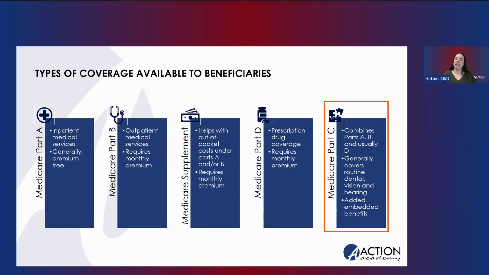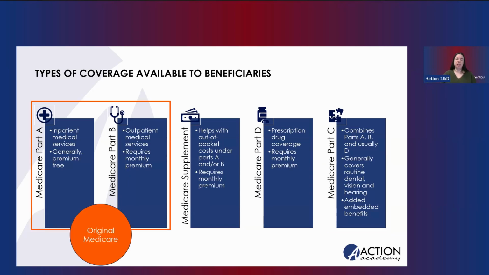So there are 5 distinct programs that seniors could be eligible for, but a variety of legislation and rules governs the way that these programs can work together. So generally speaking, a beneficiary will always enroll in Parts A and B, which is also known as Original Medicare, to be eligible for any of the other programs that are available. So they'll be responsible for premiums for Part A and B. Most of the time, people don't end up paying for Part A, but we'll get into why in a minute. So don't get confused, but they'll have to pay for the premiums for these.